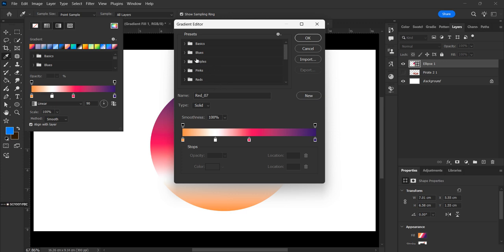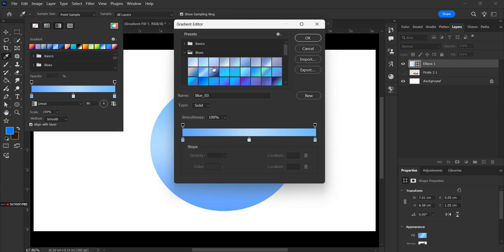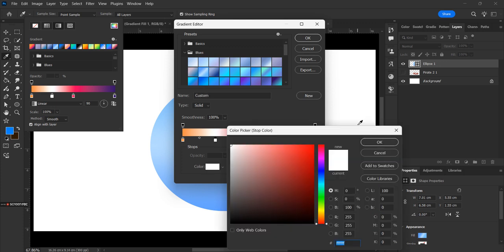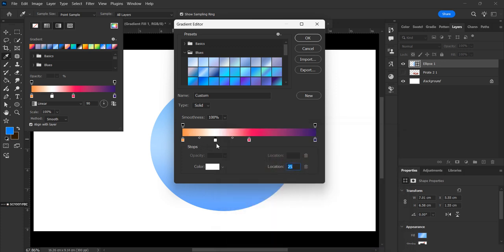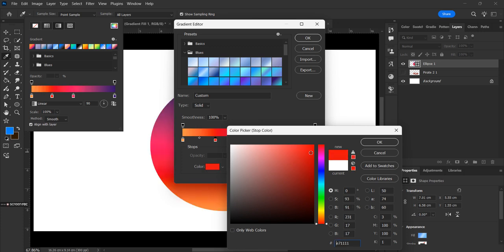So you can just go here, put on blue, go here, or just a second, just control Z. What you have to do is, you just have to select over here, double click, and click on any color you like. So see that color changed. You see the colors changing over here. Okay, so this is what you can do. So this is how you color grade your object, text, image, anything you like.